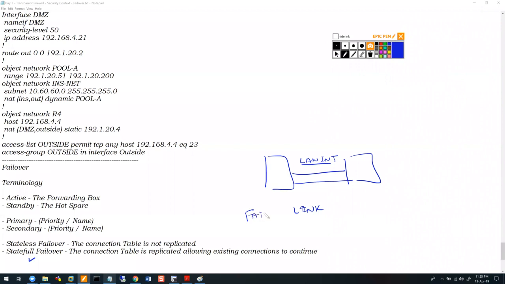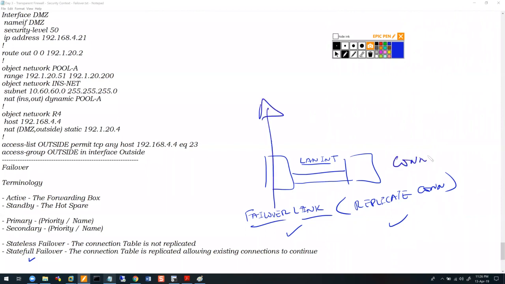The failover link is where you replicate connections. You can share the same interface that I'm using for the LAN interface for the failover link for connection replication as well. It doesn't have to be the same; you can have two different interfaces if you want. Entirely up to you. But what's going to happen in this case is whenever a connection is made this way, the connection will be seen over here as well.